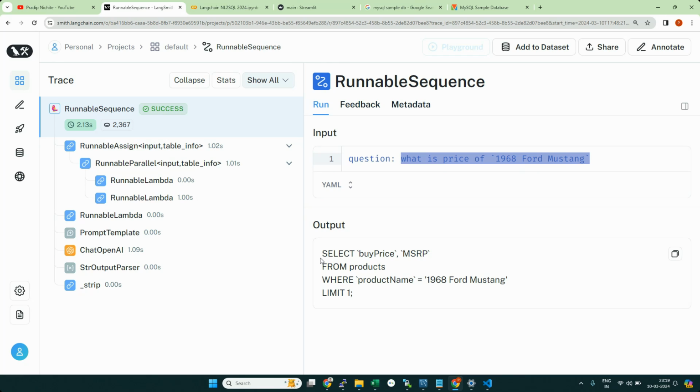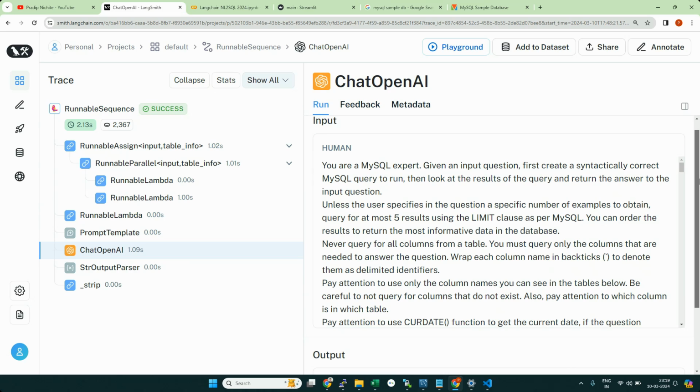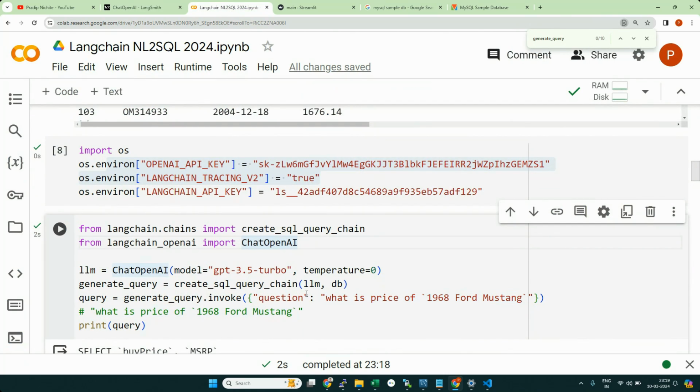Then I can see, okay, but what's happening in the middle? So these are the things that happen in the middle. But let's say we look at what happened when we call the OpenAI model. So let's click on this, and then you can see what input it got. When we call this function, you can see it got some prompt. Now we haven't created any prompt. It means this is the default prompt coming from LangChain.